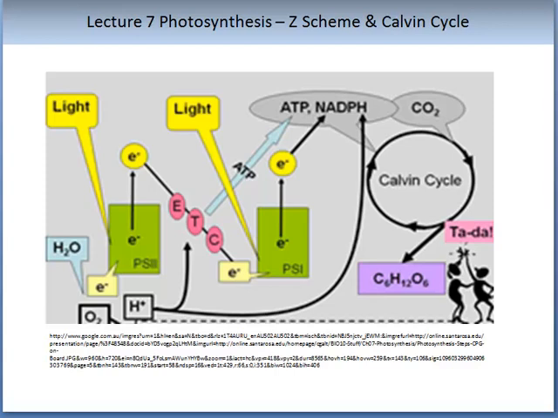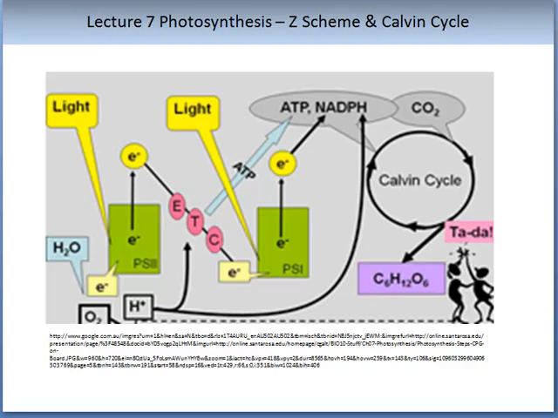Light hits photosystem 2. The energy from this light enables the splitting of water and the electron to pass down the electron transport chain. The electron is energized again by light in photosystem 1, and the compound NADPH is produced from NADP. While this reaction is occurring, hydrogen ions are building up in the thylakoid membrane. The only direction they can travel is through a complex called ATP synthase. Once they pass through this, they will produce ATP.